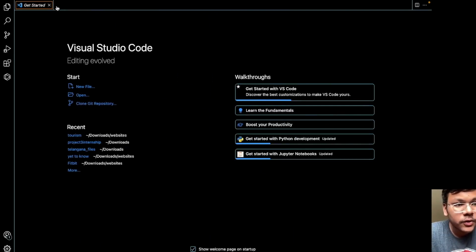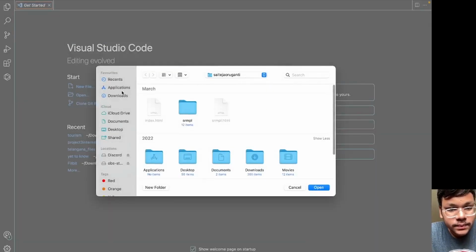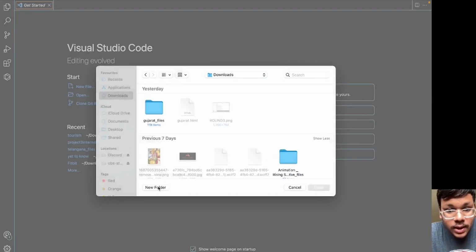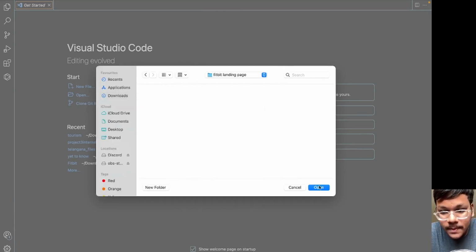Create a new folder. Let it be named Fitbit landing page. Create, open.